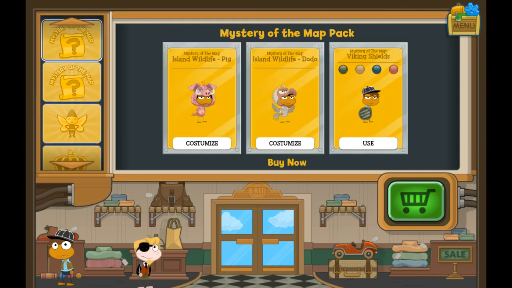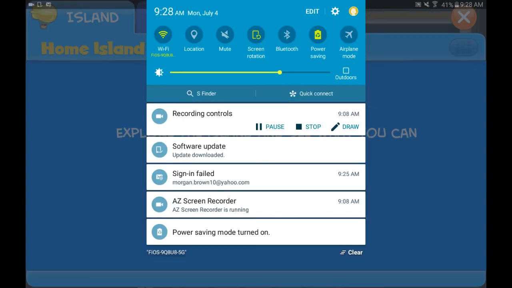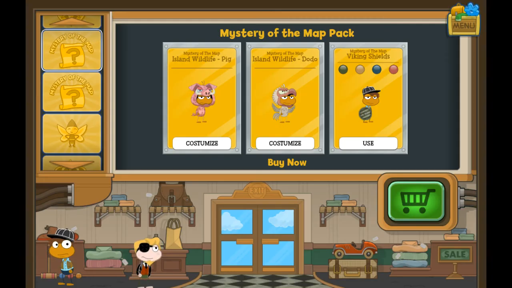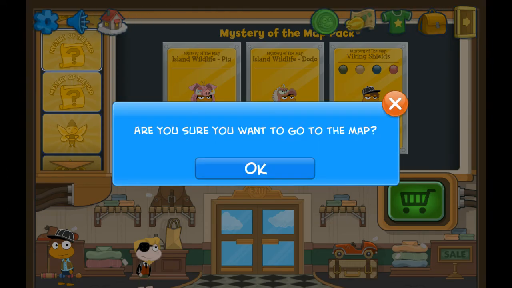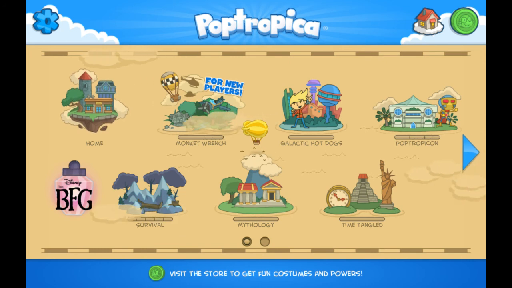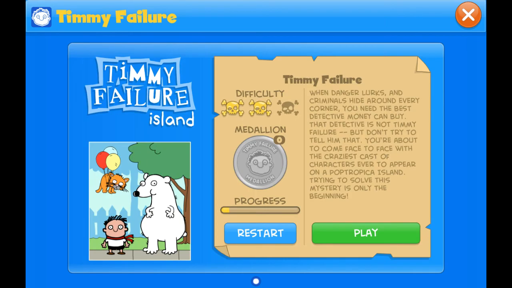Anyways, we don't have time to explore this shop. The only thing we have time to do. Wait, hold on, let me see. I'm still recording. Good. Your inventory is empty. Let's see what you can find. Okay. Sure, I want to go to the map. Of course, I want to go to the map. Why do they have to ask you this every single time? I get that sometimes you do need to do that, but do you want to go to the bar? Okay. Yeah. Let's get back to Timmy Failure Island.